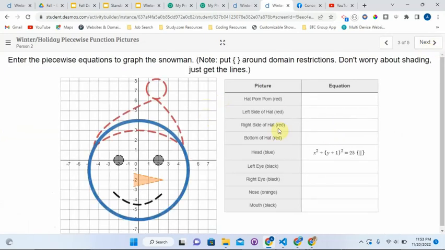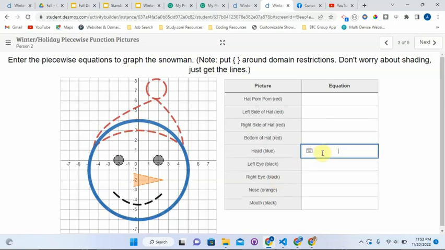Okay, so then the next slide is going to be a nice snowman picture where students can try to match the picture I have there and see in real time if they're getting it correct or not. I have listed here just the parts of the picture, so the nose, the mouth, the eyes, the hat, pom-pom, etc. And on the right side, they would just type in the equation of that part, and it will pop up for them in real time as they type it in.